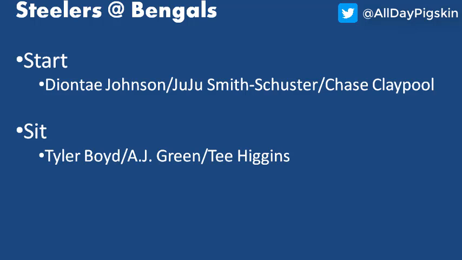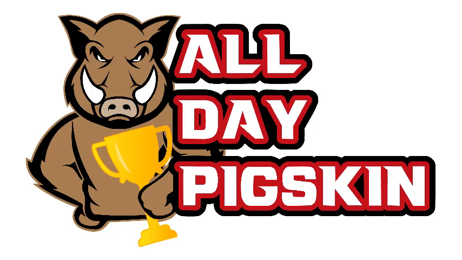JuJu Smith-Schuster, with the amount of receptions he's been getting, especially in PPR formats, not a bad play either. And then I would also take a chance on Chase Claypool, just because this Bengals defense is absolutely awful. The Steelers' rushing attack hasn't been all that great. I don't anticipate that'll change all of a sudden because in other previous very good matchups, they still haven't gotten it done. So to me, they continue to air out the football, and that means all these 3 guys could be viable options. So with that, we wrap up our Week 15 fantasy wide receiver start and sit breakdown.